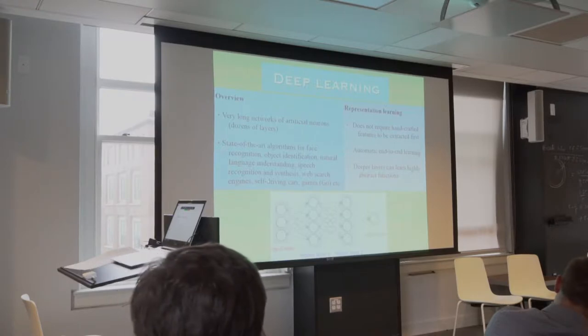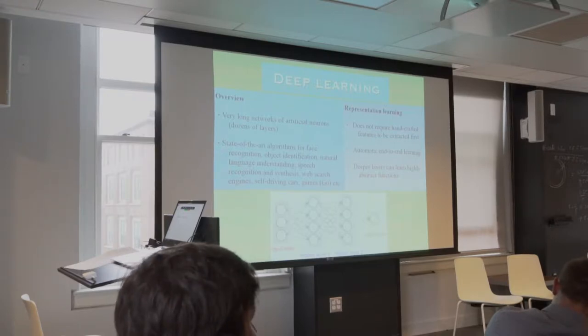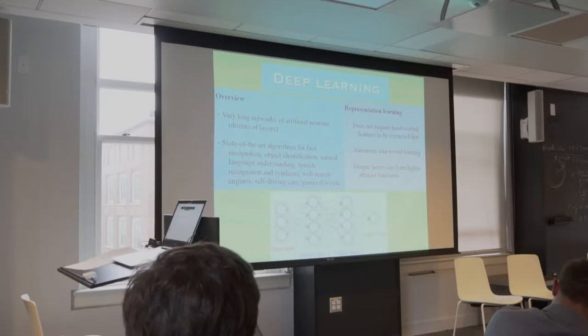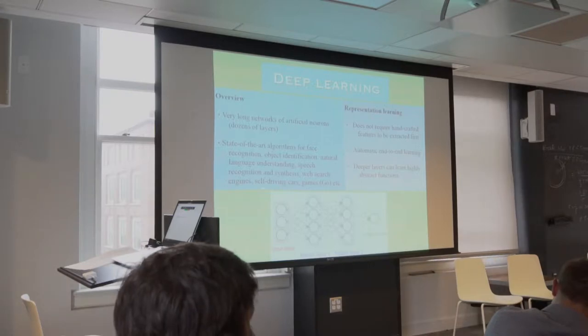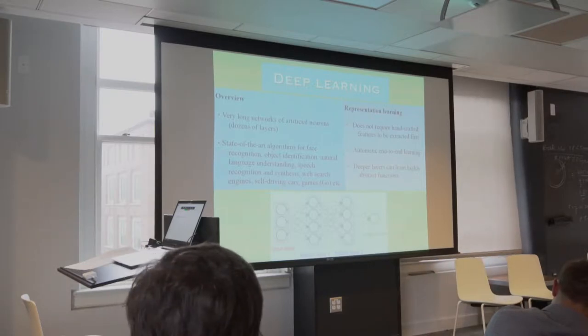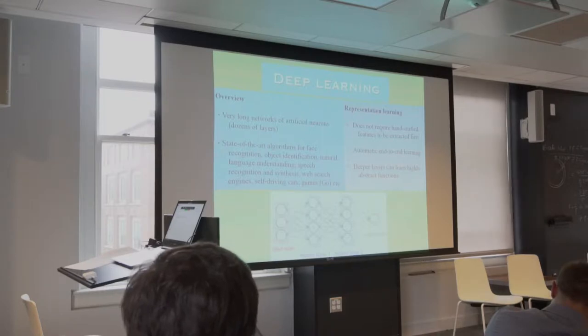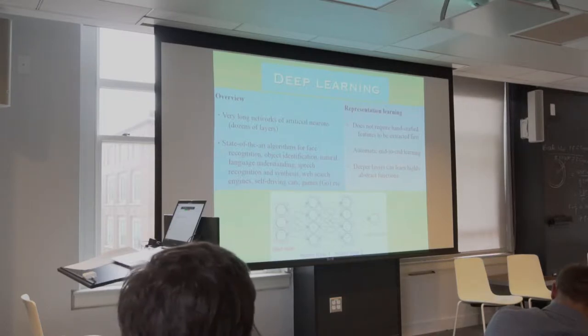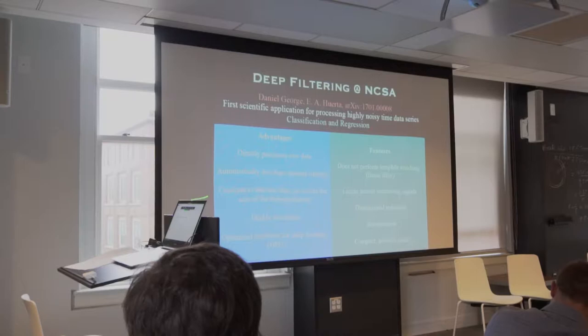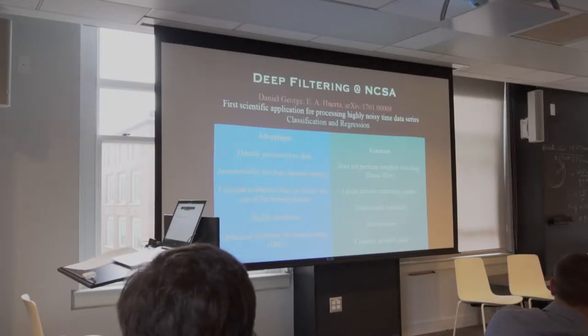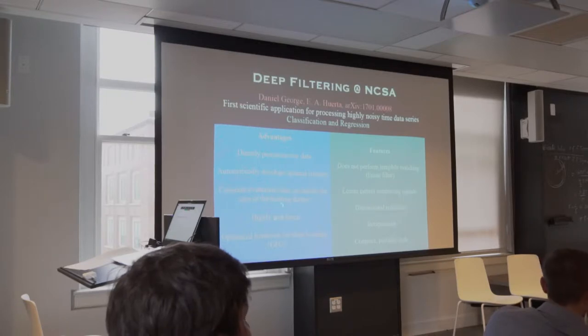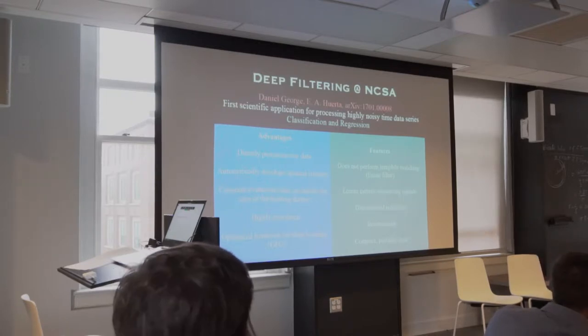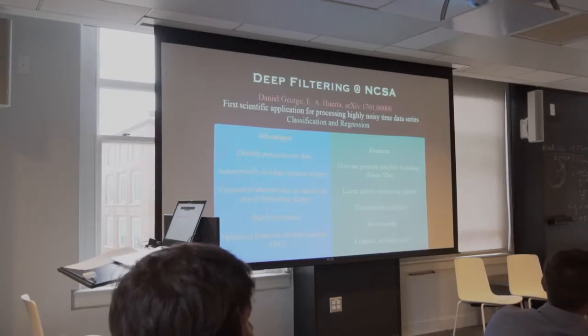And you may know that the use of this is all over in the industry, right? Siri on your phone is a deep neural network. Self-driven cars, web search tools, Google Translate, all of those are deep neural networks. Now, these are some advantages that I just mentioned. And some really cool features is that when you have a template bank of waveforms, it learns to interpolate. So you don't have to populate very densely a ring of parameter space because it has something like reduced order modeling inside of it.